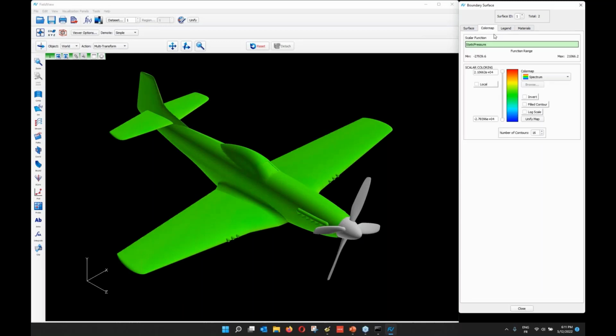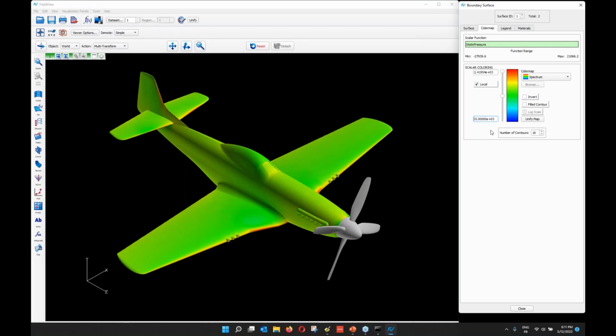Now, pressure is sometimes a bit tricky. If I move to the color map tab over here, it can be tricky to adjust the min and max. Maybe you know exactly what you want, but even if I hit local in this case, that's going to help a bit. But minimum and maximum pressure are always going to be on the geometry. So entering in some values can help a bit more. So what I'll do is type a minimum of -5 to the power of 3, okay.